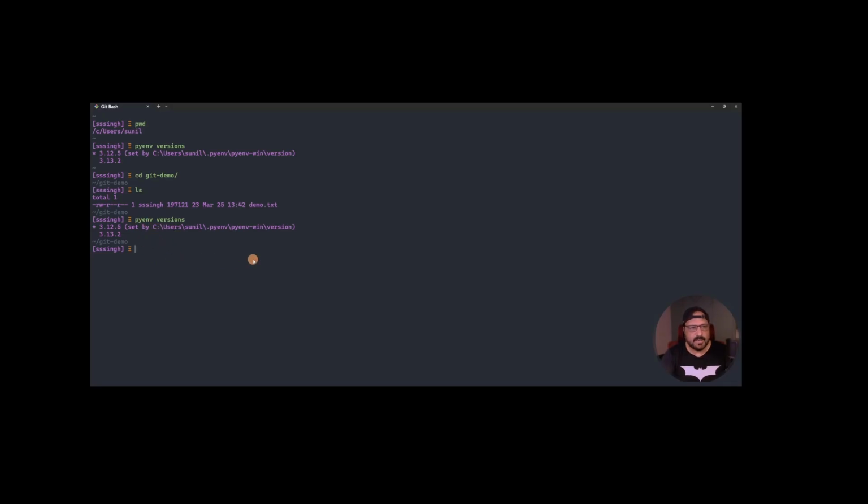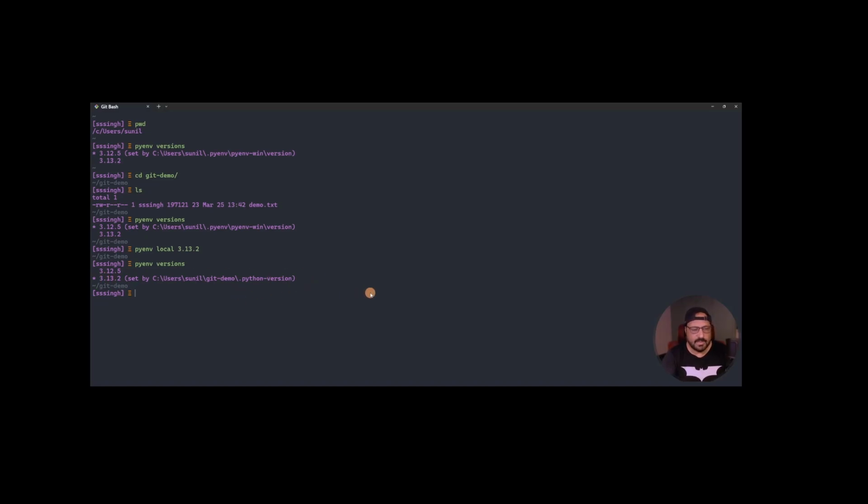So the very first thing after creating the project folder is we need to choose and set the local Python version. Using pyenv, what we can do is local, and let's say I want to use the latest one, which is 3.13.2, right? Okay, so now you can see this is my local version. If I go out of this directory and do versions again, then you'll see global is this. But for this particular project, this is the Python version it is going to use.